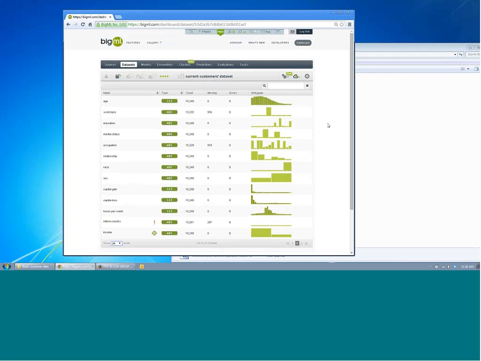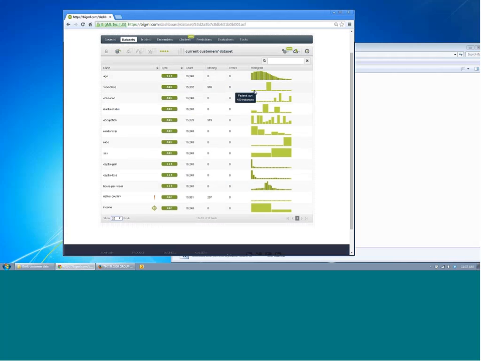And you'll see that we've provided some top-level histograms and summaries of the data. So for numeric data, in this case age, we can mouse over to look at the distribution. We also have your standard statistical summaries here on the right-hand side. For categorical data, again, I can mouse over to see how my data splits. And I can get some good information on the data that I've uploaded, right? So I see here, for example, that 11,000 plus of my customers are private workers and not government or unemployed.